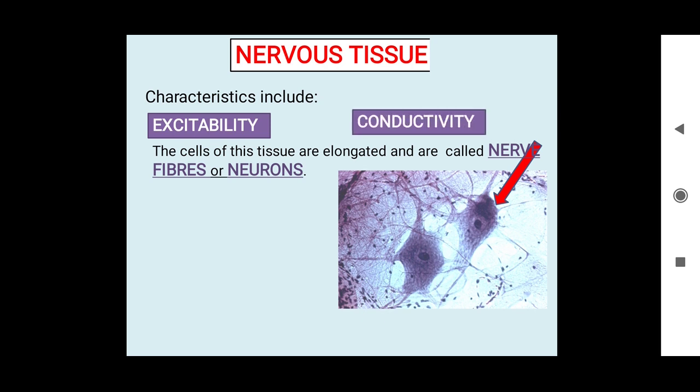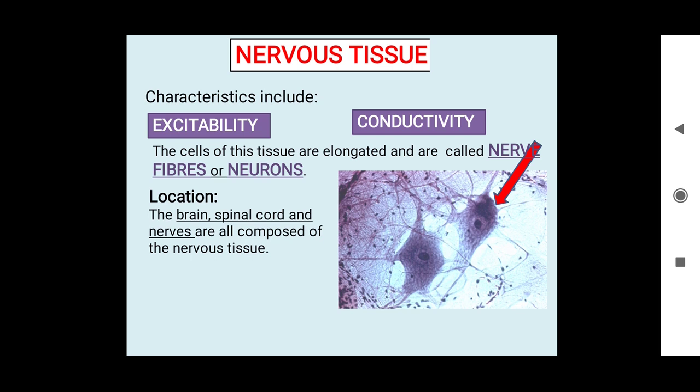And then this stimulus is passed on to other parts of the nervous system like brain and spinal cord through nerves. So this characteristic is called conductivity. It is able to conduct that message or that stimulus that it has received in the form of impulse. When this message travels, we say impulse is generated. So these are two very important characteristics of nervous tissue: excitability and conductivity.